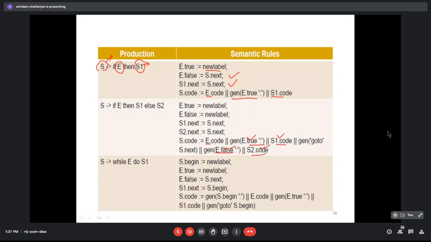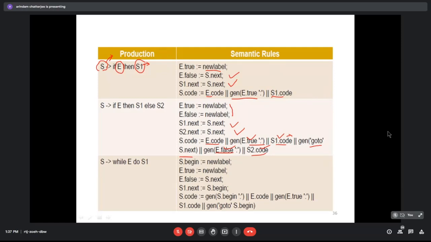S1.next and S2.next both point to S.next, and there are two labels created for E.true and E.false. Now the important thing is after S1.code, you need to skip the whole of E.false and S2.code. So that's why the goto statement, gen goto S.next, is created.